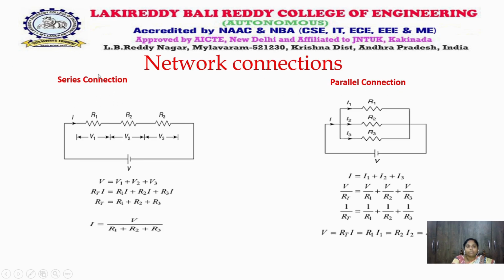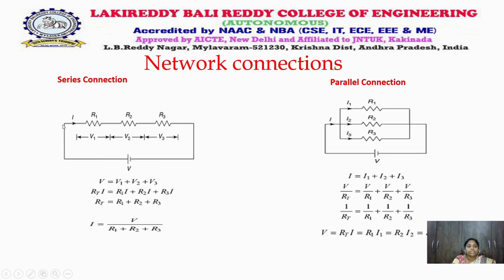One type is the series connection, another is the parallel connection. In the series connection, one terminal of an element is connected to the other terminal of the next element. If you observe the current passing through R1, R2, R3, these three resistors are interconnected in this circuit, and the voltage source supplies the energy. V is the voltage source, the active element, and R1, R2, R3 are the passive elements, connected by forming a closed path.